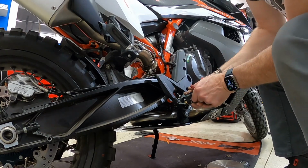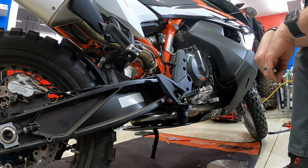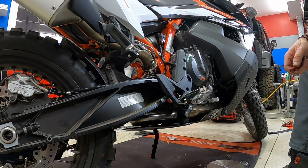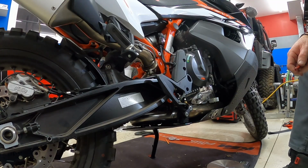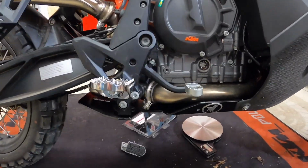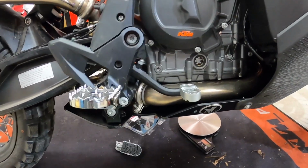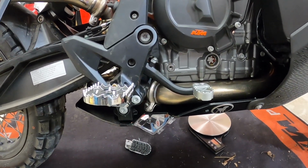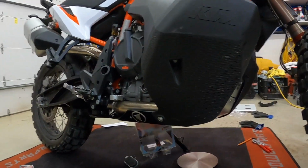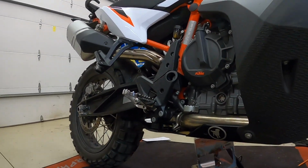So we'll get this lined up with the other side. And once we do that, after we get it lined up with the other side, we'll tap it through, and then we'll go ahead and put our new pin in. So we've got the pivot peg in place, and yeah, it really looks like we've almost have even more of a difference. So let's give it a go and see if we can get this adjusted to where we don't have such a difference in height from the brake pedal.